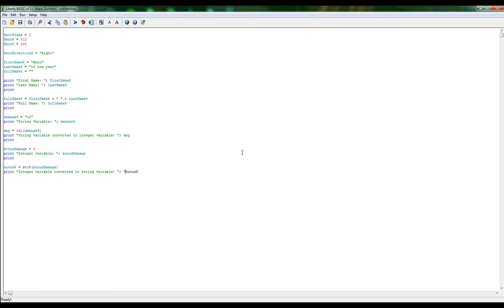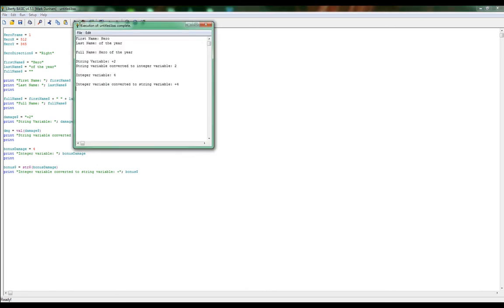I don't want to, but let's put a plus sign here. Now let's go ahead and run it. So now you can see it's +4. So it looks better. But it's still a string variable, so we could add that to a +4. We could have a string variable that just holds a plus sign, and we could add those two together and it would be +4.